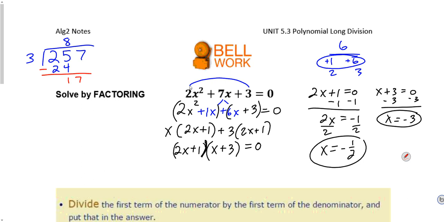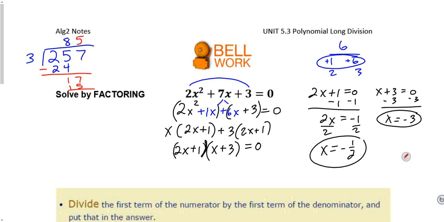Now we try to see how many times 3 goes into 17. So if you're not sure, you can type it in the calculator and actually divide it. 17 divided by 3, what is that, like 5? Without going over, it would go in 5 times. So once we figure out what to put in there, we put the 5 up here, and every time you put something up here, you multiply it with the number that's in the front, and then that's 15.